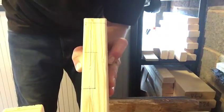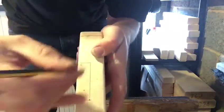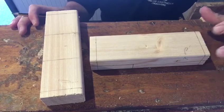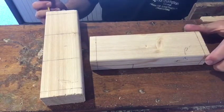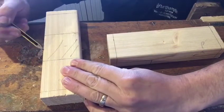And again, just going to use my pencil just to mark in there so you can clearly see. So here's our piece of timber marked out. You can see my face and edge marks, so I know which way it goes back together. Just to make it clear with what we're removing, we're going to be taking this piece out here. This is our waste on this one.